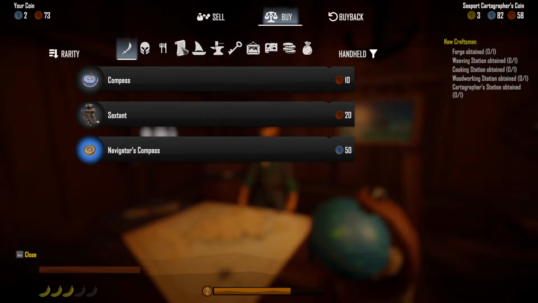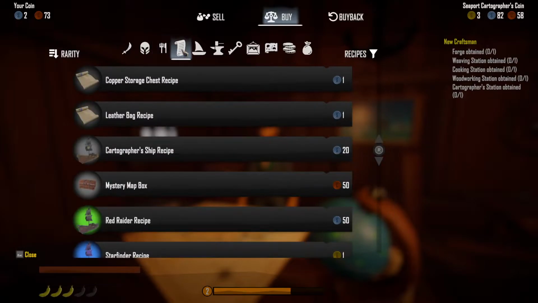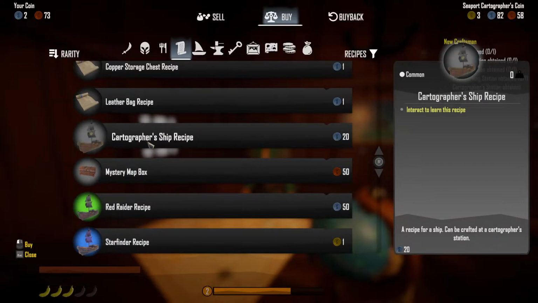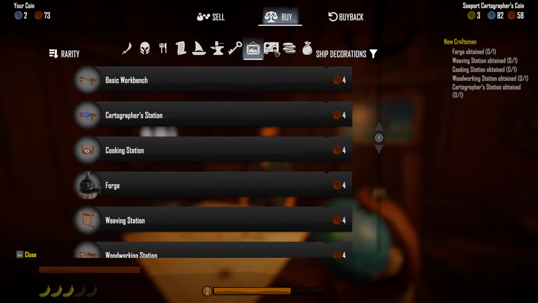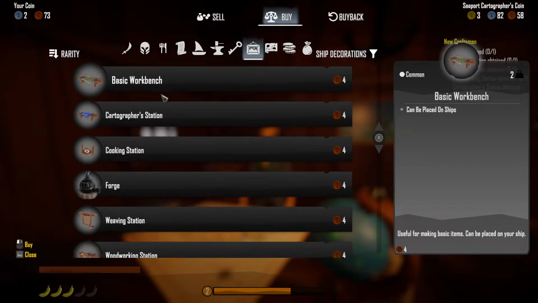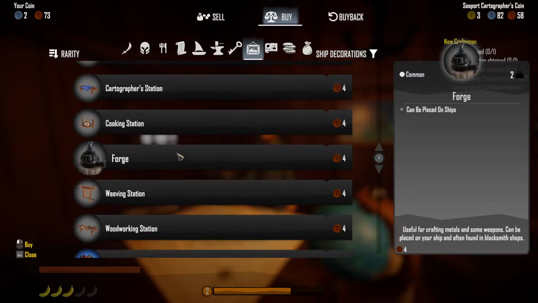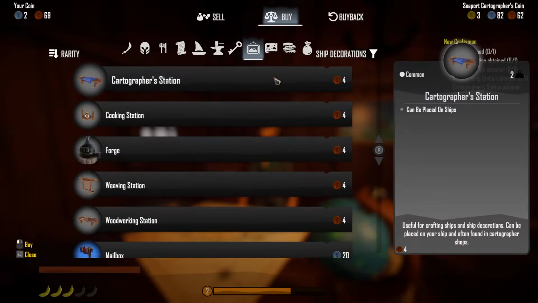Ooh, all right, we'll check it. Wow, that looks like big boats. I'm looking for a basic workbench. So I said I needed a forge. Oh, wait, hold the fuck up. It's like four.